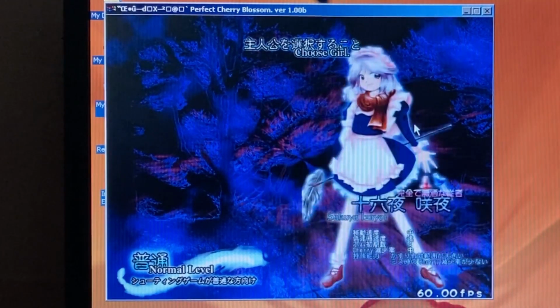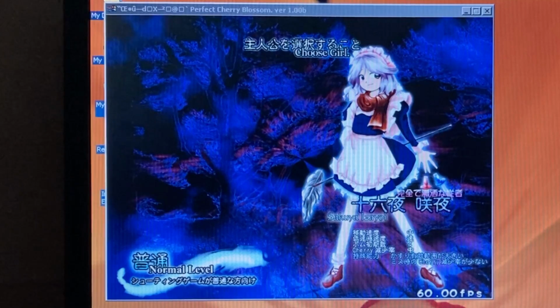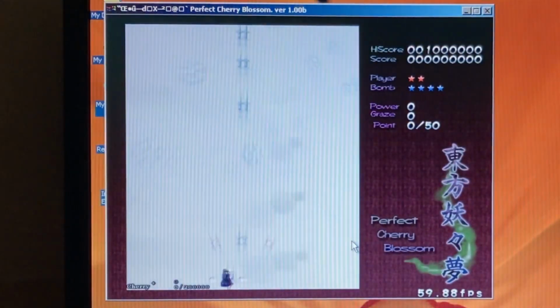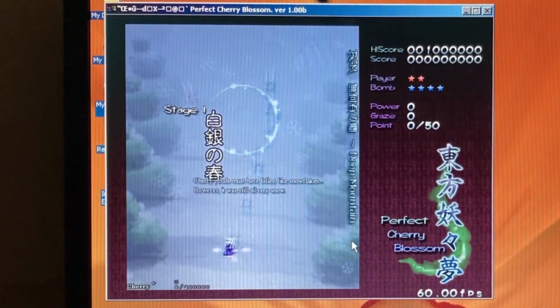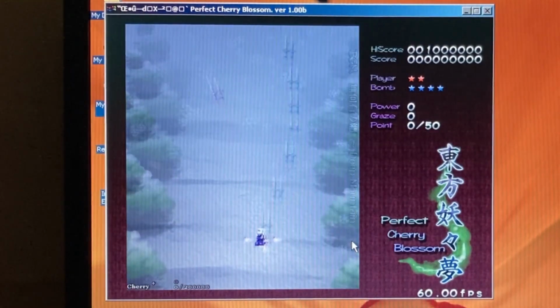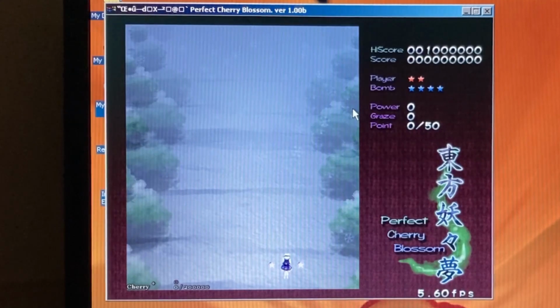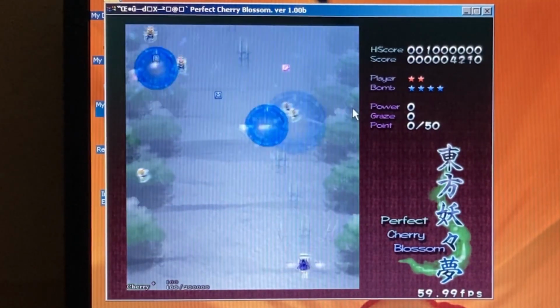I'm gonna select Sakura this time. How about full screen? Not this. Not available.